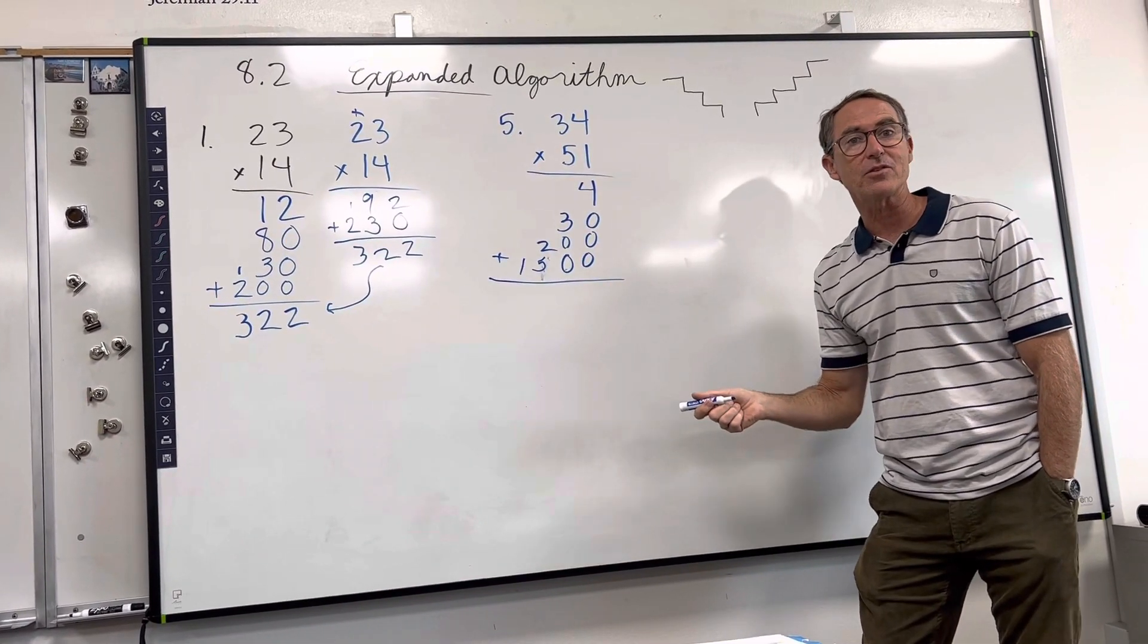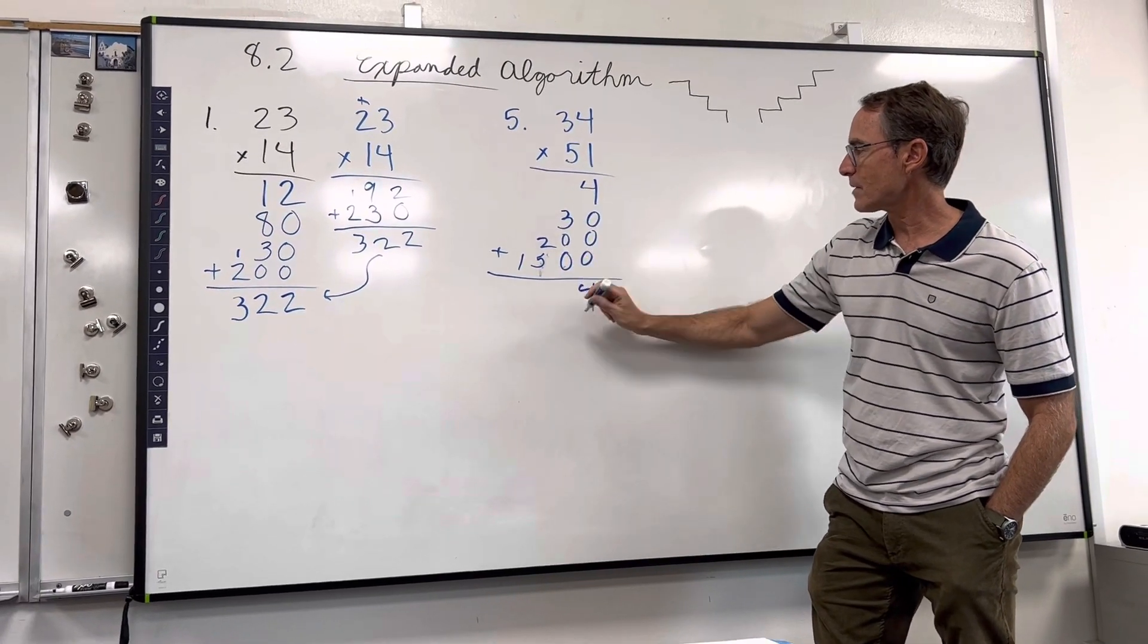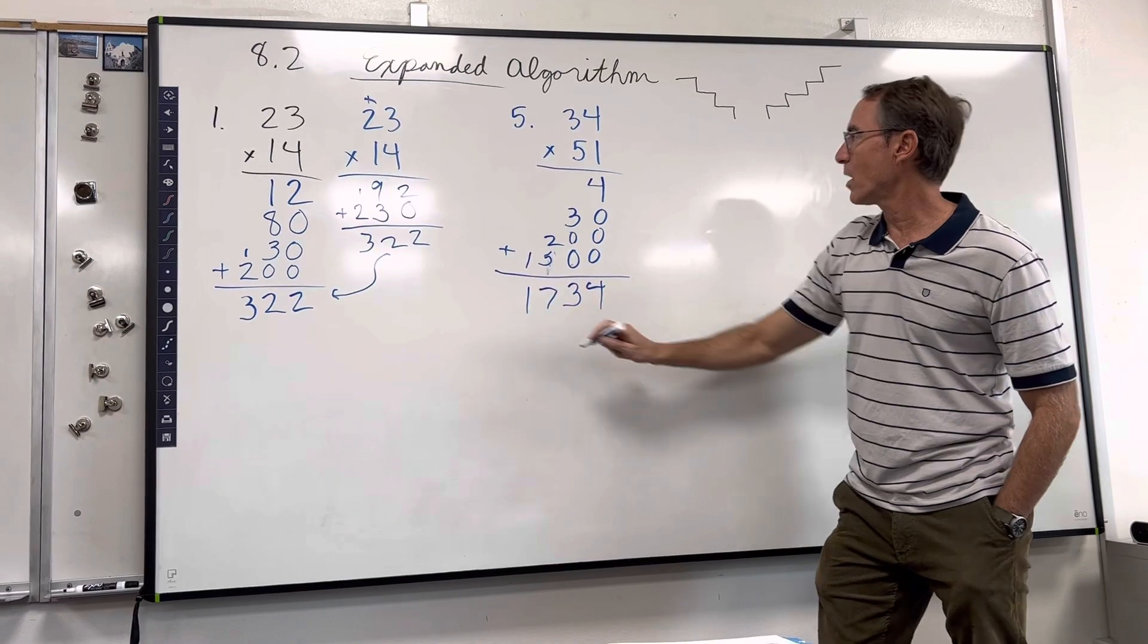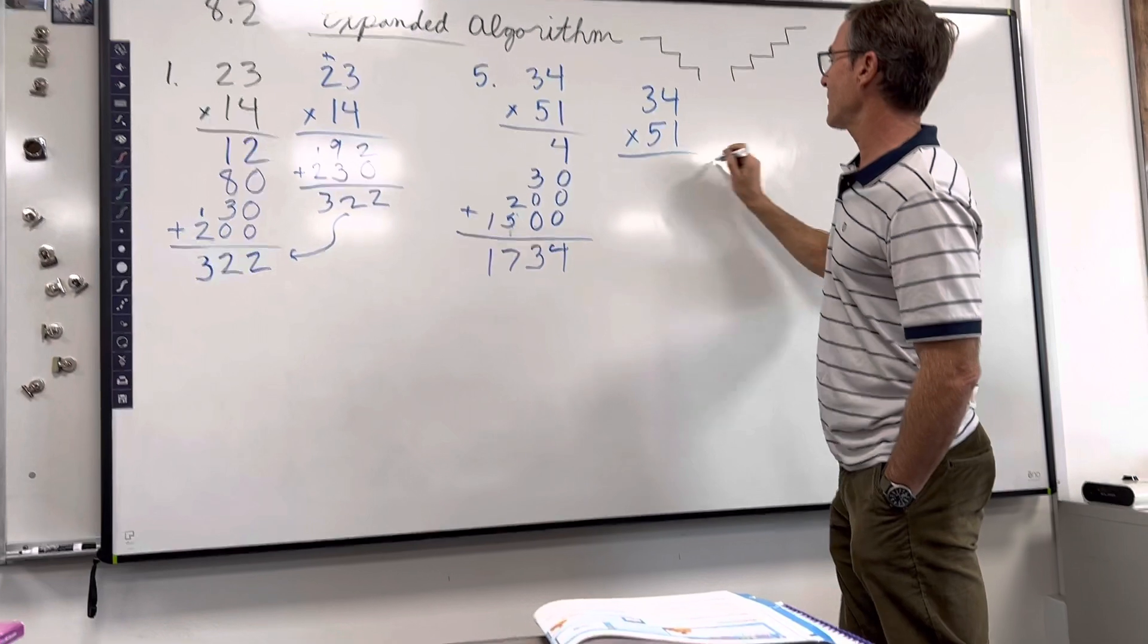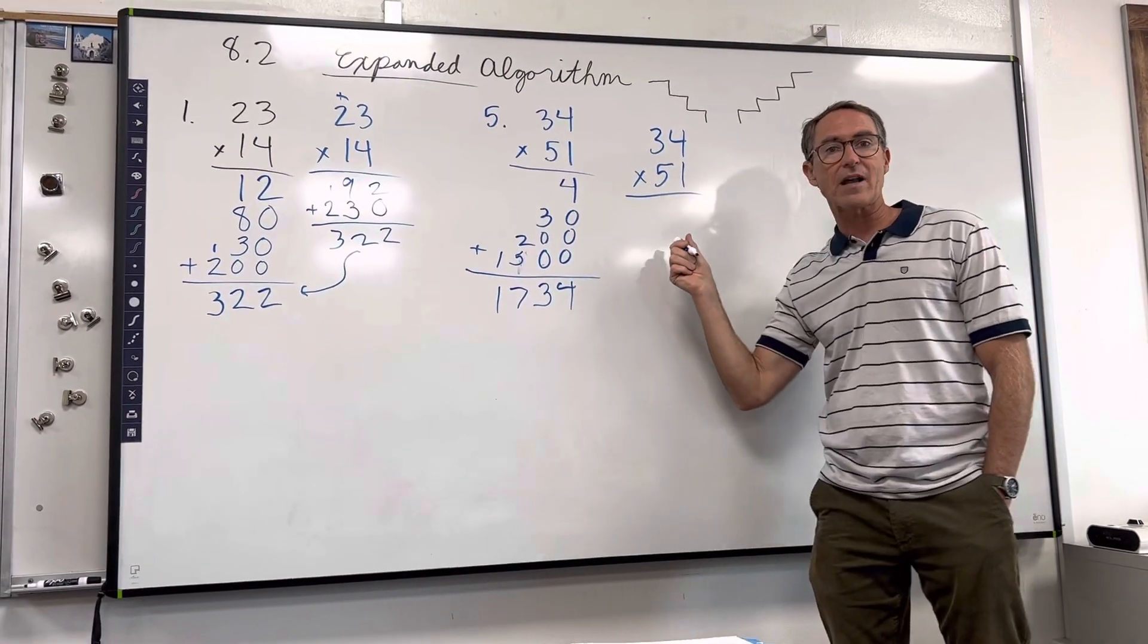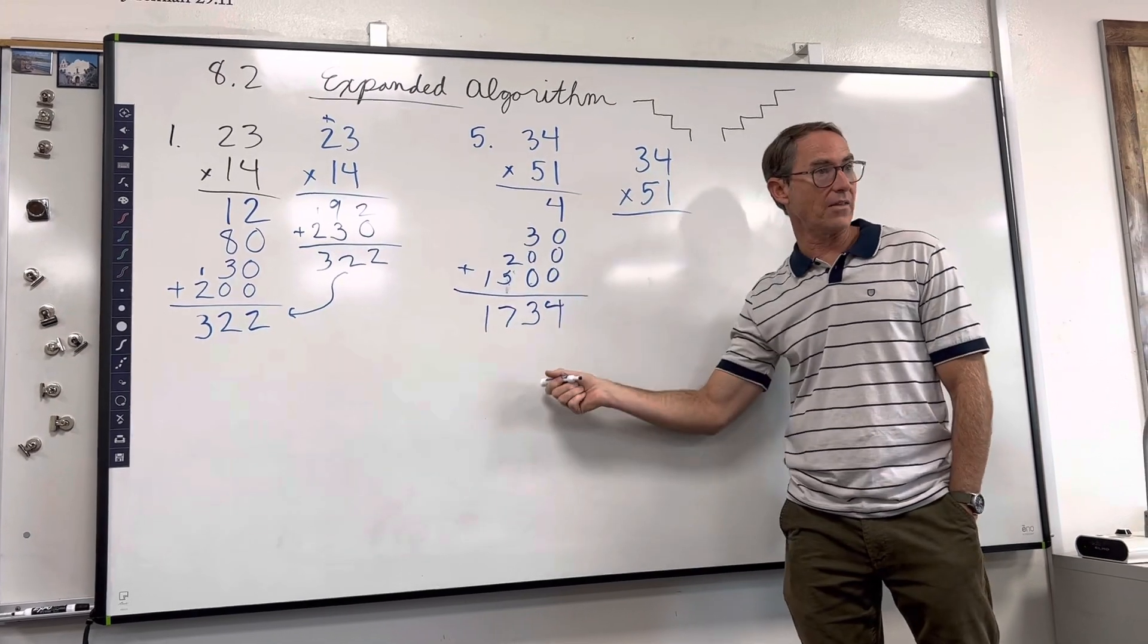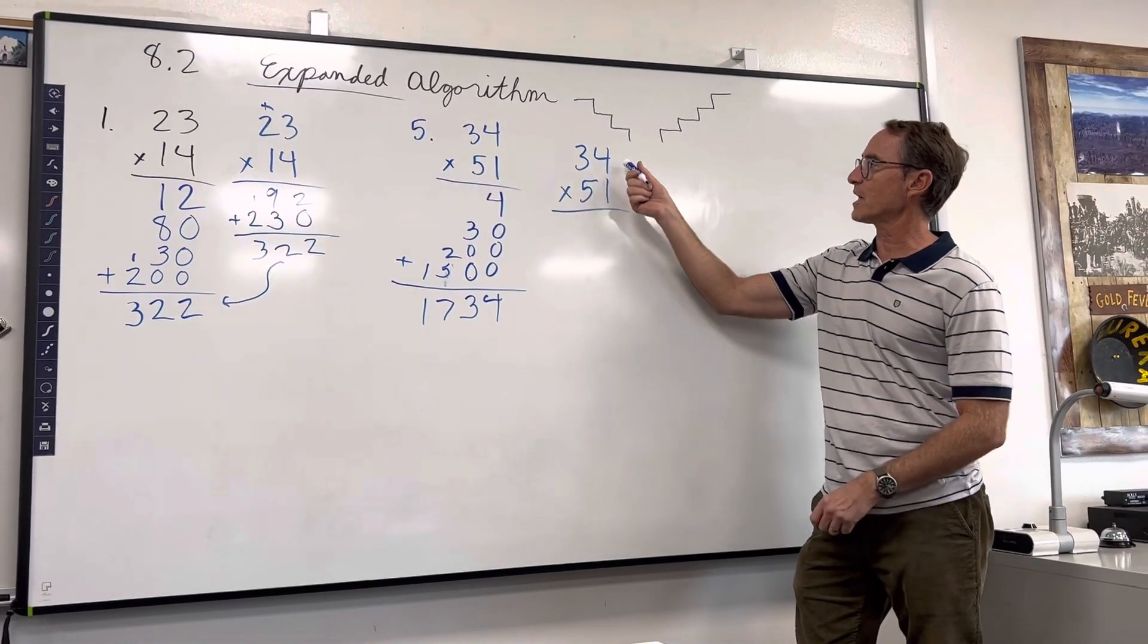So now these are our partial products that we add up, and there's four of them. So we add that up and we get 4, add that up we get 37 and 1. Let's just do it the way we used to do it, the good old-fashioned way, which I like better. I mainly teach standard algorithm, but expanded is today's lesson and I wanted to show you how they do it because it's very confusing for some students.